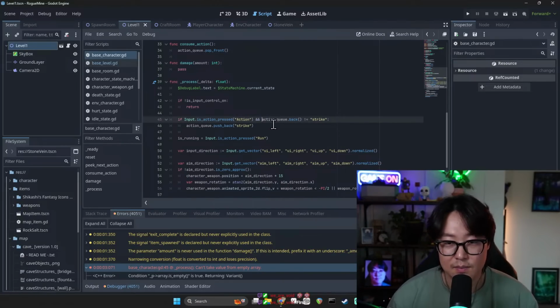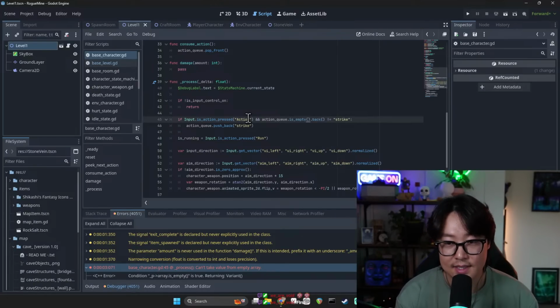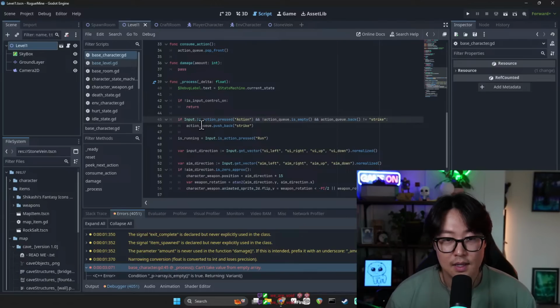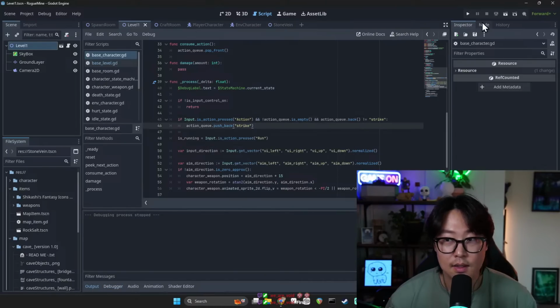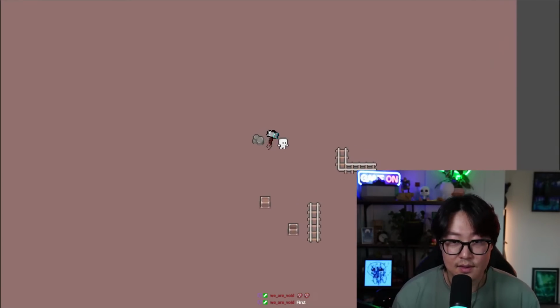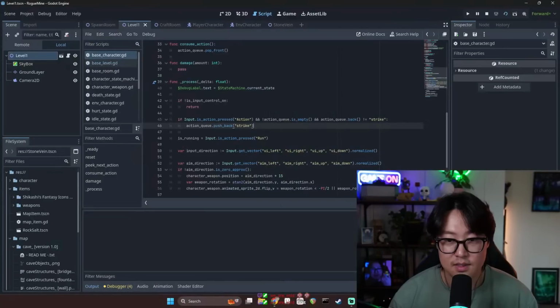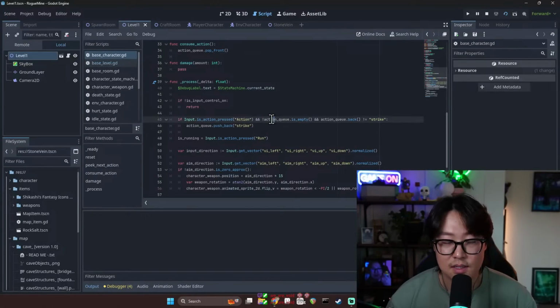I suppose it requires me to do a little check. If the action is pressed and action queue is not empty, and then the last thing that happened was strike. So hopefully there's no error there. All right. Getting it going here. Oh, it's not detecting it anymore.